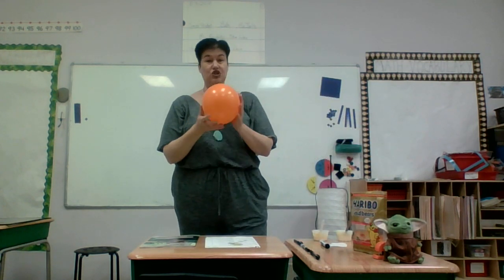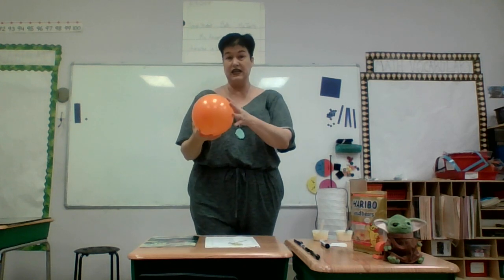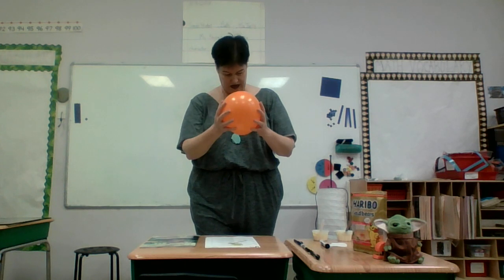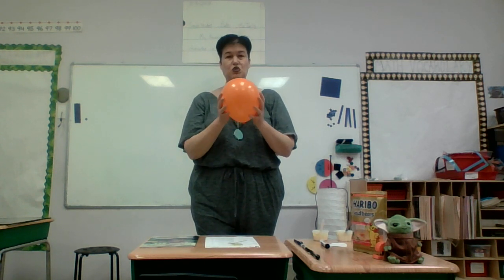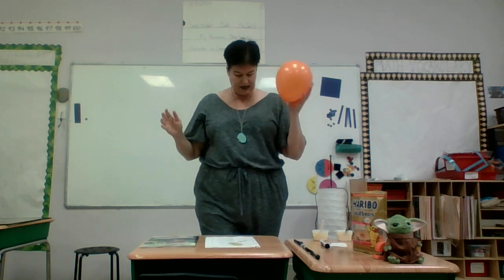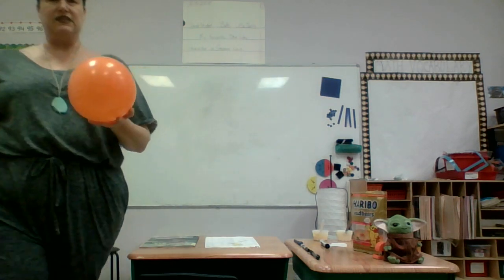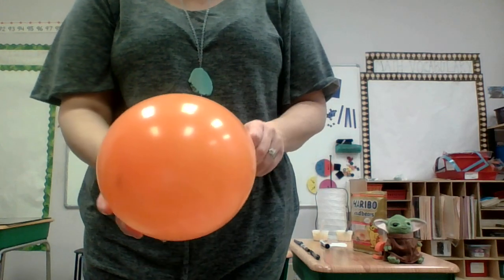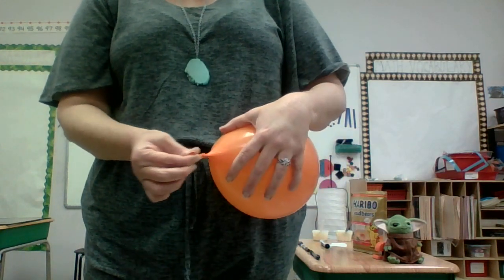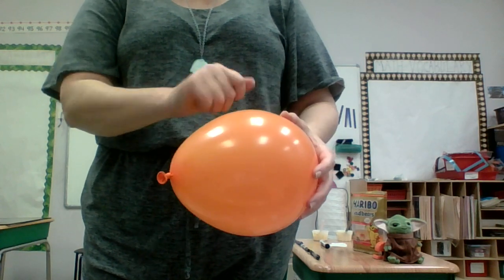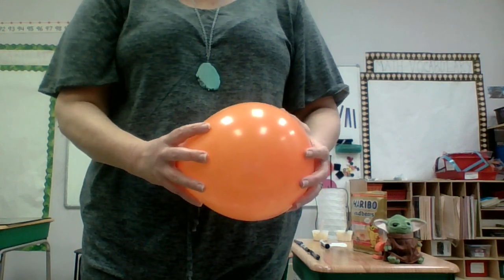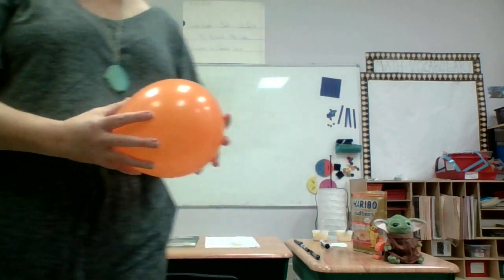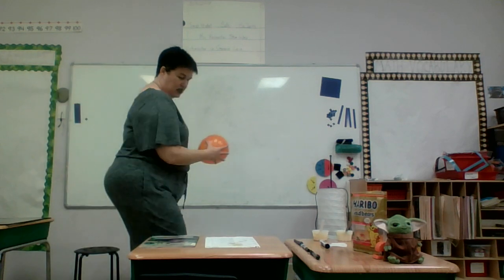Color hasn't changed. Just because we changed the size of it with air or gas doesn't mean that we've changed the color of it. Texture, it still has that smooth texture. Flexibility, well, it's not quite as flexible. I mean, I can still kind of push in on it, and I can maybe up here at the top kind of pull on this a little bit, but I can't do the bending and stuff with it that I did before. And I'm not going to push it too hard because I really don't like it when balloons pop. It makes me jump.